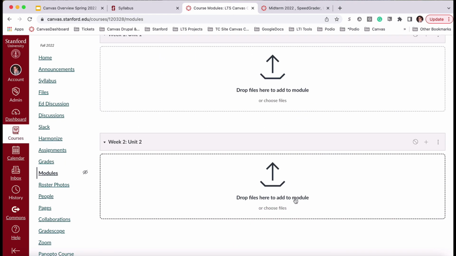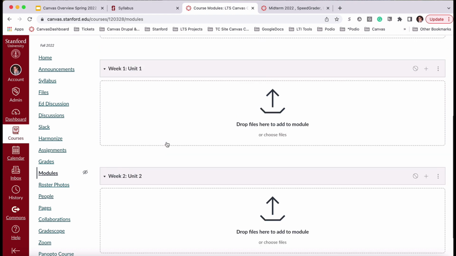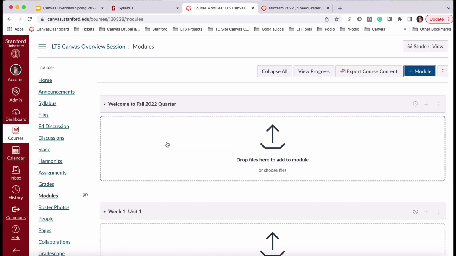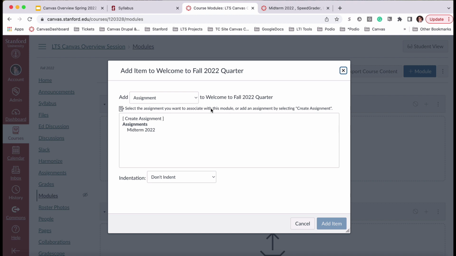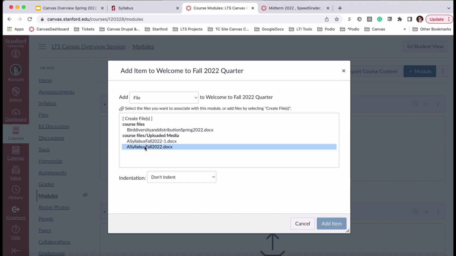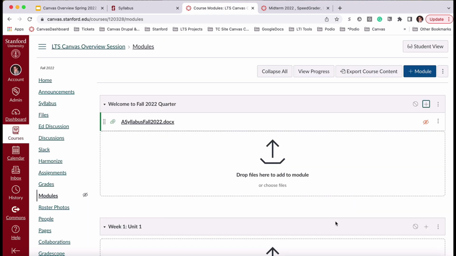I like just creating all my module title headers and then going through and adding content directly into that module. For instance, I'm going to click on the addition symbol within the module title. I'm going to add a file, and I'm going to add my syllabus. Okay, there we go.